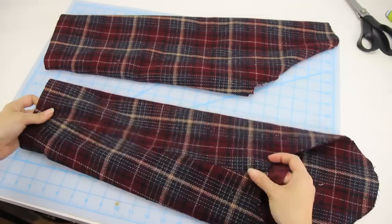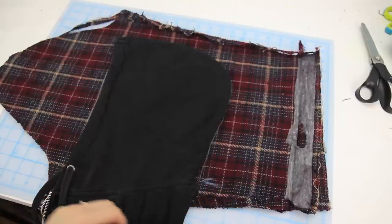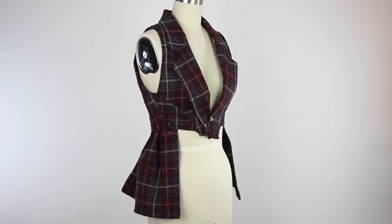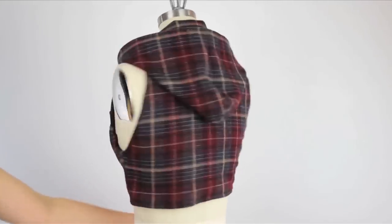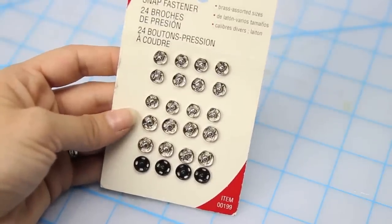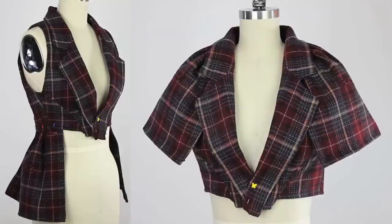Next you can use the sleeve fabric to create a hood using a hoodie that you already have as the pattern. There are a couple different ways you can attach all these pieces together — you can create a fun little waistcoat, or maybe a cape, or you can have it with just the hoodie, or I like just wearing it as a vest as well. If you want to be able to change up the garment, attach the pieces using snaps. I also used a snap for the front closure. If you only like one of the looks, sew the pieces together — the possibilities are endless.